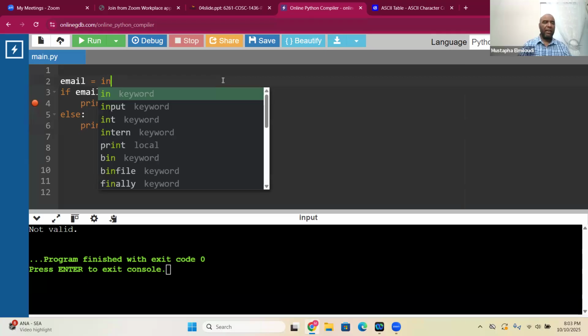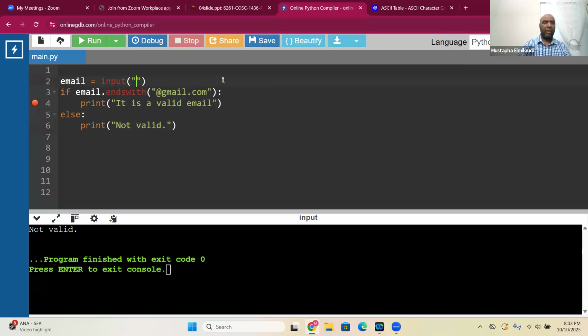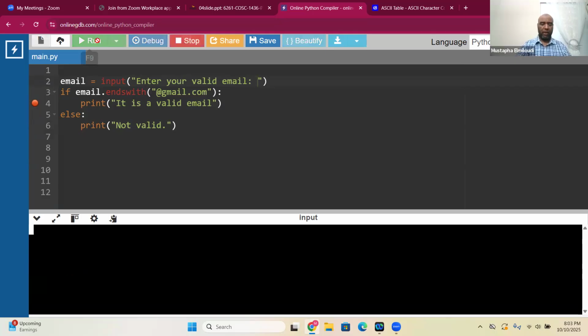let me get input from the user. Enter your email. So if it ends with at gmail.com, assuming that Gmail is the only one that is valid, then it will say that. So I'm going to put here my name, and then I'm going to put Gmail.